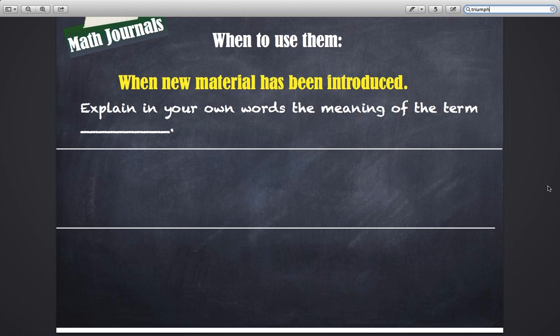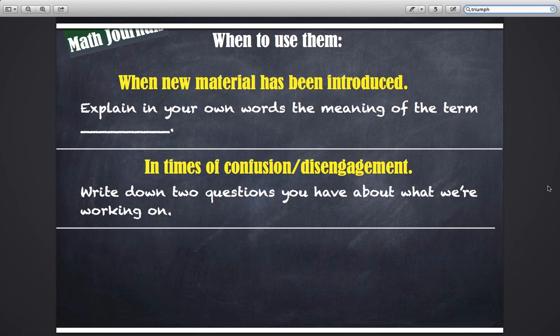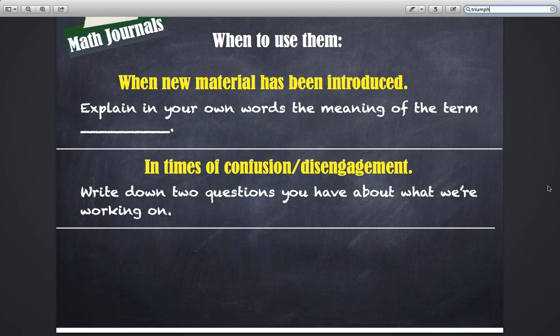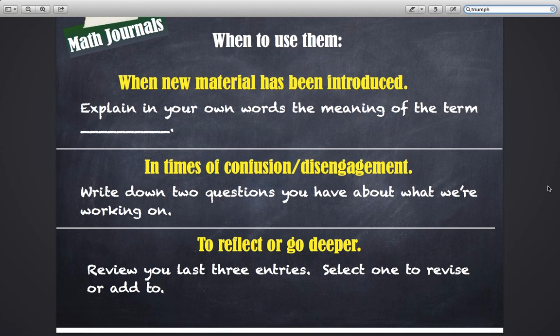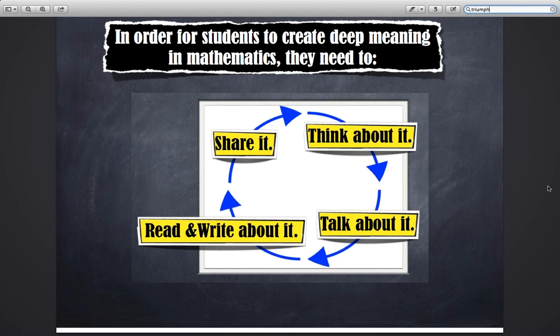When do we use math journals? When new material's been introduced, you can say, explain in your own words the meaning of the term blank. In times of confusion or disengagement, right? You teach a great lesson and you look at your students and you can tell on their faces, uh-oh, they didn't get everything I just taught, or they're a little bit confused. Stop, have them write down 2 questions that they have about what they're actually working on. And third, to reflect or go deeper. Hey, go back and review your last 3 entries. Select one to revise or add to. They're a great way of showing students where they were and where they're going. So revising, editing, adding to entries, going deeper, just a great way of using math journals.